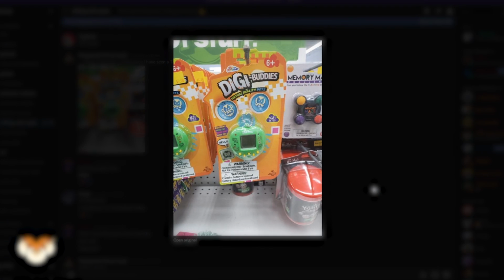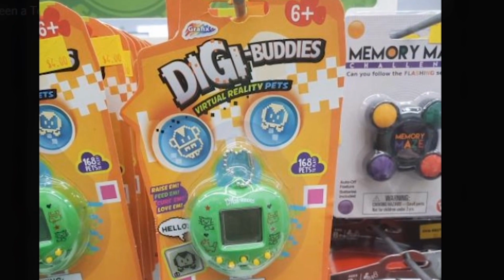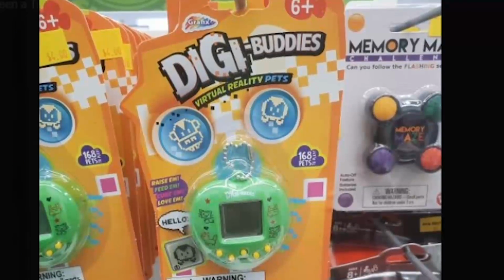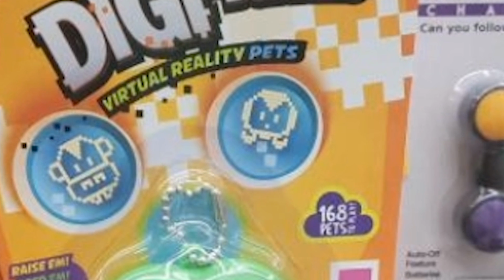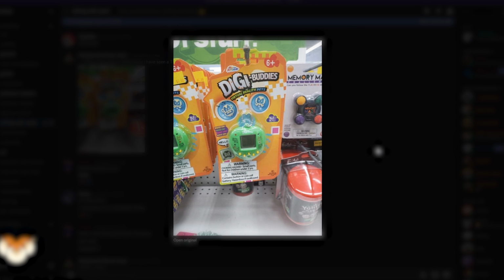PettyFan45 says, wow, it's been a while since I've seen a Tamagotchi ripoff. What are you talking about, Tamagotchi ripoff? This is the legit Digibuddies for ages 6 and up by Graphics. That's a subsidiary of Bandai Official, maybe. And there's the classic Tamagotchi. That's Moskchi's cousin, Balaclava-chi. And there's just a monkey. It's got 168 pets. I mean, don't look a gift virtual horse in the mouth, honestly.